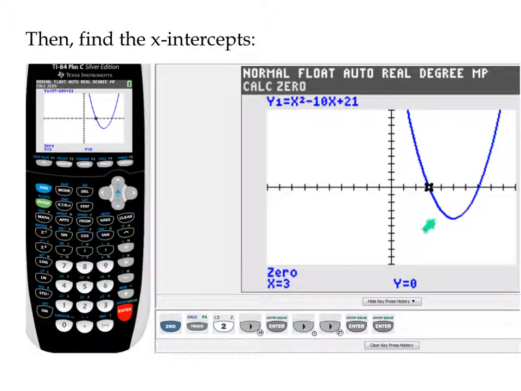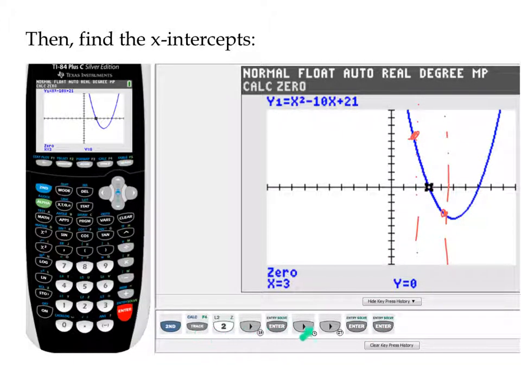To calculate the zeros, you're going to be asked to enter a left boundary and a right boundary. You don't see them on the screen, but when you're doing it on your calculator, you're going to see where you need to enter a left boundary. So you're going to pick any point in this area, and it's going to enter a left boundary. Then you're going to go to the right of this zero. You're trying to find the zero, so we set a boundary on its left side. Now we need to set a boundary on its right side. It doesn't matter where on the right side. As long as you set some boundary, you put the cursor somewhere on the right of that, press enter, and now you've got your left and right boundary. You're going to be finding a zero that's between these two boundaries, so you're going to be finding this point right here. When it says guess, just press enter.